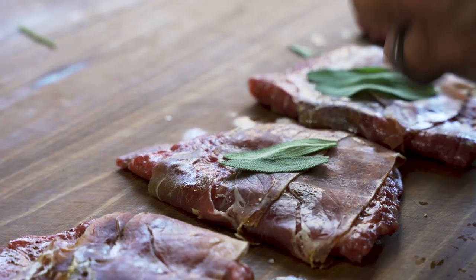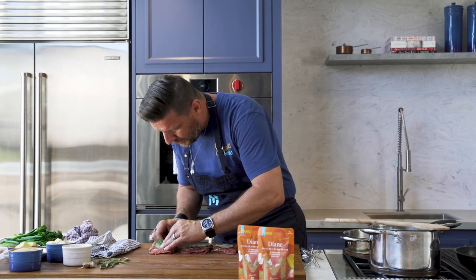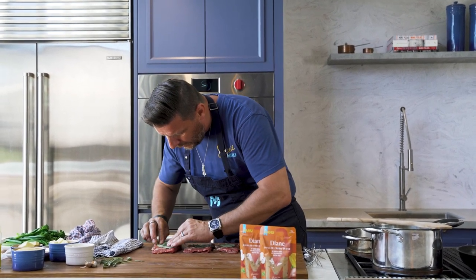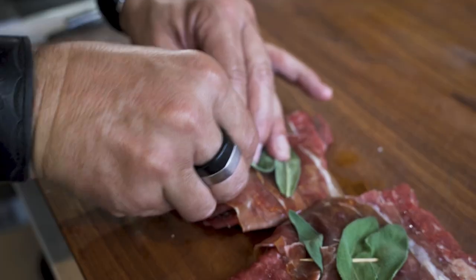Like everything, you know. The reason why we're putting the sage on top of the veal is when we fry the veal in the pan with butter, that sage is gonna start to crisp and then send the whole dish. So it's gonna be absolutely beautiful. And I'm just gonna put a toothpick through the sage.